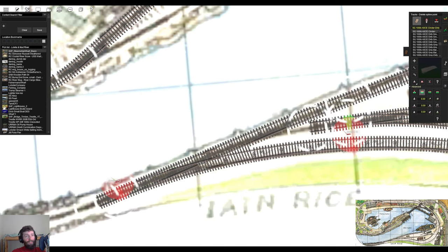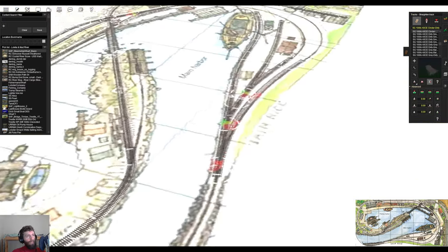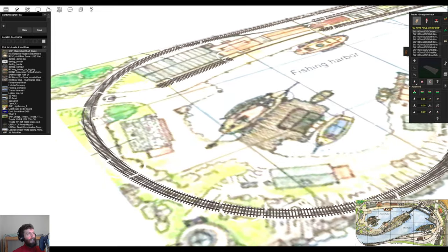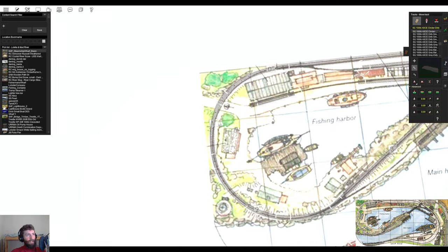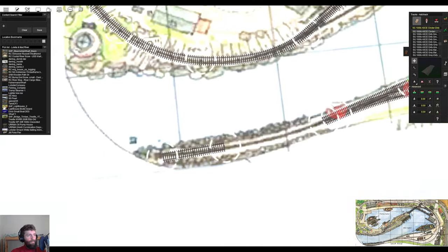In this case, this is definitely one in which we are going to be taking it. It is a plan that should be physically possible, but these curves are going to be tight. I think the tightest ones are here, and they come to, I believe, 16 and a half inch radius. So they are tight. And that's going to be reflected in our choice of motive power, which I'm very eager to show off during our play time at the end of the show today.